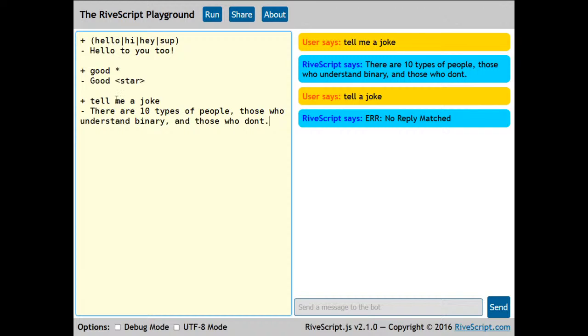And the way to fix that is if we go to our tell me a joke input, we can actually make the me part optional. So we can have it so if they include me, then carry on. If they don't include me, also carry on. And to make a word optional, we can surround it with square brackets. So if the user types in tell a joke, it will tell the joke. But if they write in tell me a joke, it will include what's in the brackets and it will work fine.